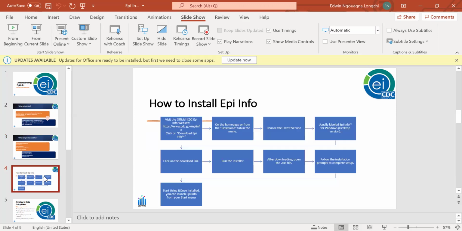So how do you download Epi Info? You download Epi Info by going to the CDC website. As you can see, these are the various stages to download and install Epi Info. So you go to the CDC website. Let's copy the website, cdc.gov Epi Info.